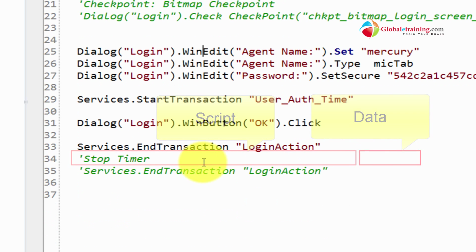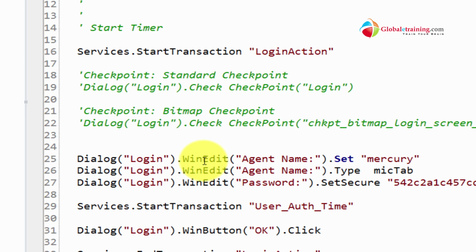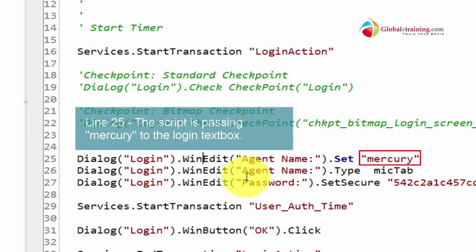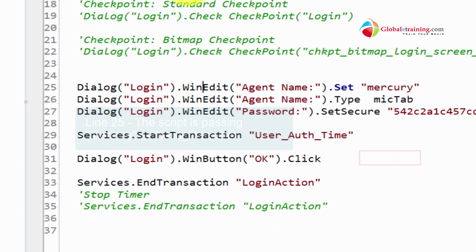So far we have seen our test cases in such a way that you record something and then play it back, and we had checkpoints and other little customizations, but the data being passed to the application has been static, meaning the same values have been passed to the test case. It doesn't matter how many times you run this test case, the user ID is going to be Mercury, period, because that's what it will pass.